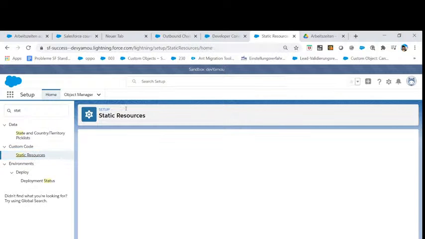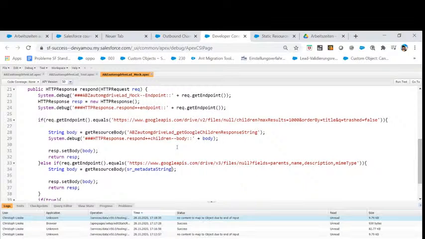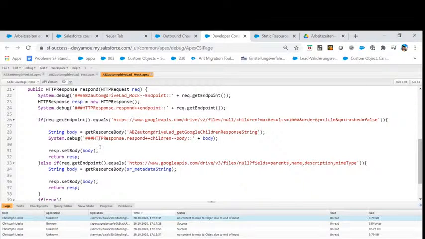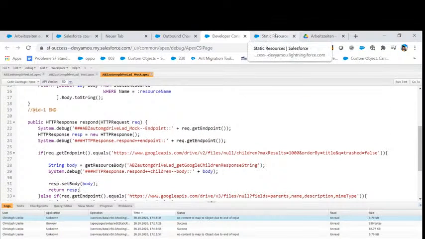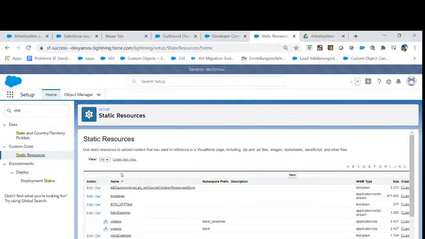Okay, actually the metadata string should be filled.